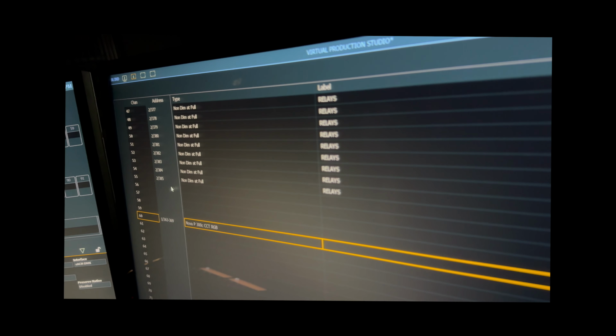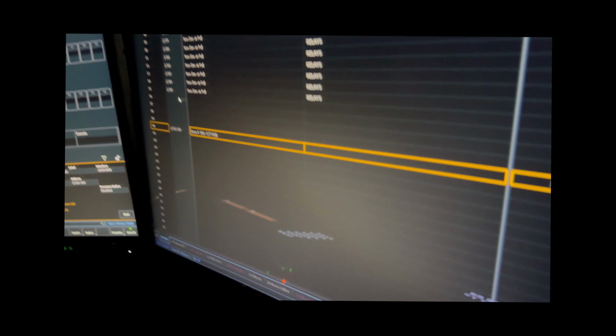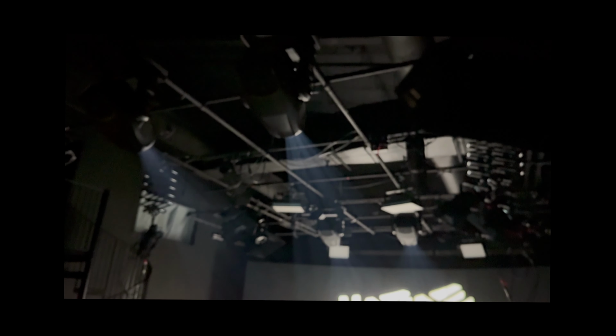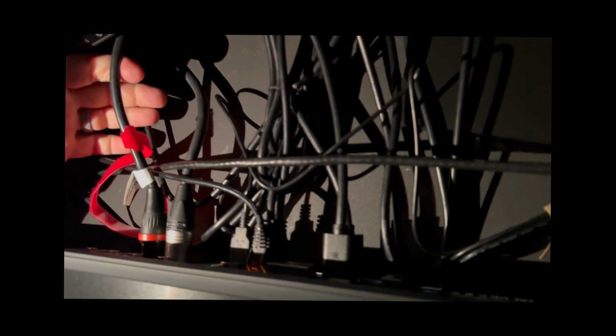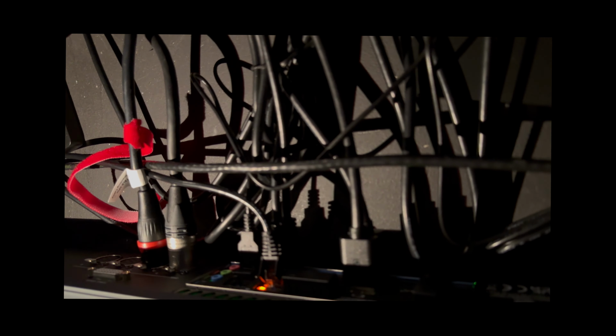In your system right now you have two universes. Think of them like two separate trash cans. In the first trash can, universe 1, you have all these lights. Universe 2 is where you have all your relays. In this system, you have two DMX cables coming out of the console, output 1 and output 2, right here. Output 1 is going into a box underneath the desk and going back to your relays.